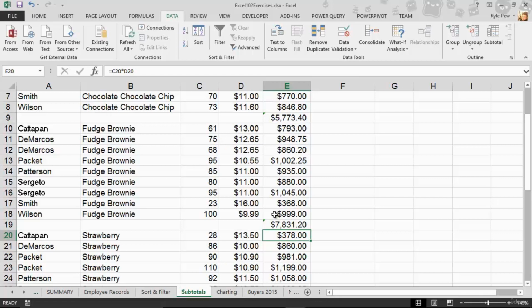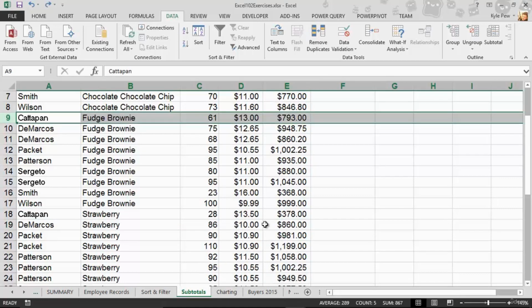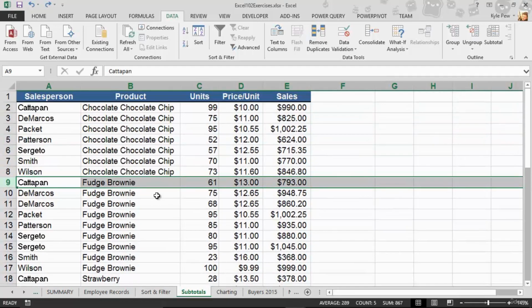With only 3-4 groups, no big deal. But what if you had thousands of records? Holy moly, this is going to take forever. All right, I'm going to undo this silliness here. Control-Z. I love Control-Z. Undo. All right, now I've got my list. It's sorted by product. Now I'm going to show you the subtotal tool, and Excel is going to do all that work for us with a little bit of input from us.